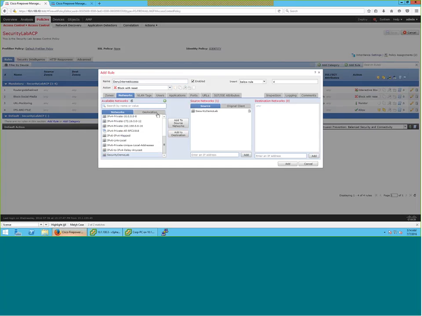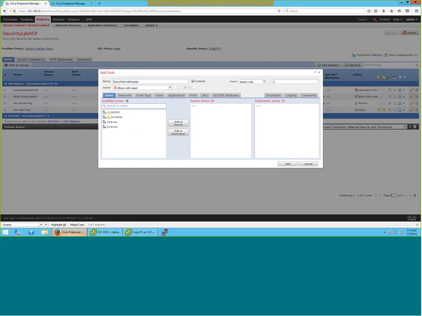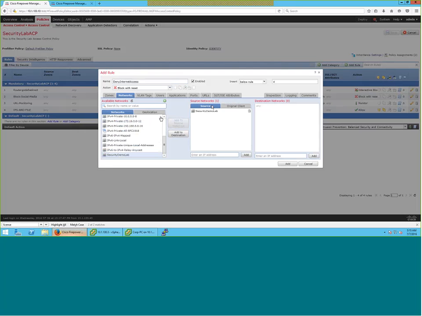For example, this could be a specific client I want to add in there, and the destination is going to be anything like the internet, any internet access or anything going to the external zone. I could say destination zone, and the network is going to be maybe my DMZ.